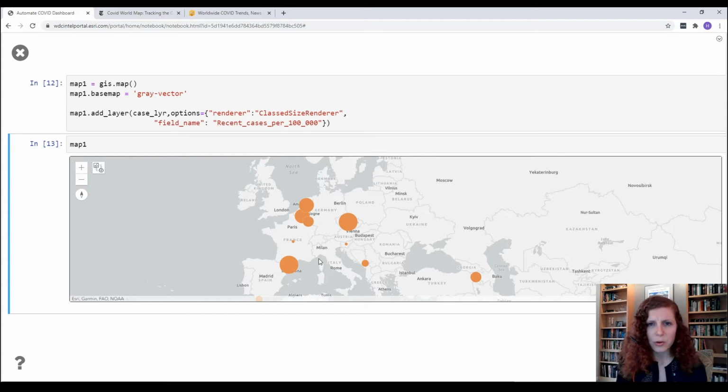Already here, we've created an interactive and informative dataset about COVID-19 hotspots, a process that took us fewer than 20 lines of code and mere seconds to run. Along with this information about recent cases per capita, we'll want to make sure our final product offers our leaders and customers additional context about COVID-19 trends and related news.